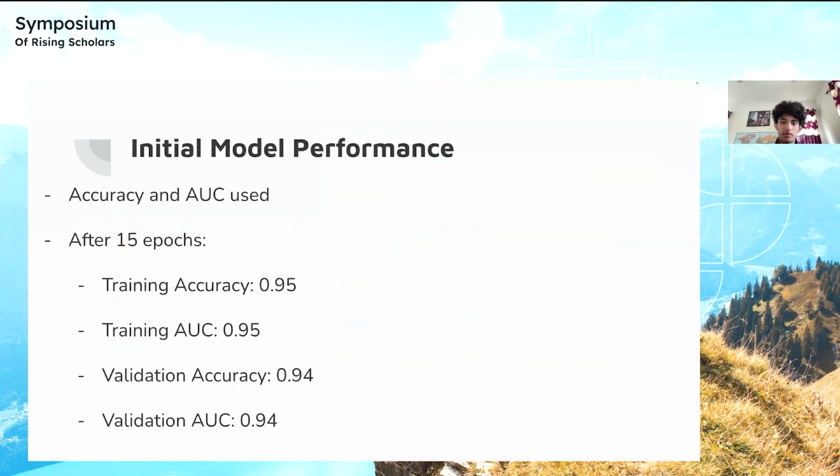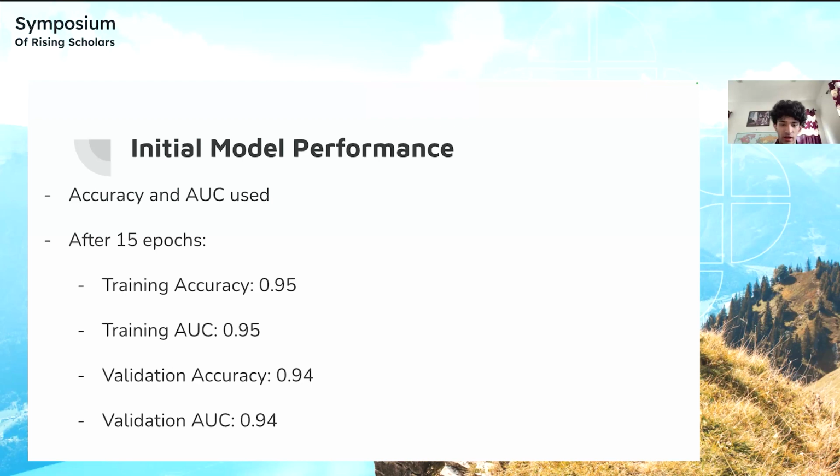In evaluating the model's performance, we use 2 metrics, accuracy and AUC. Accuracy is just the proportion of correctly classified images, and it's a commonly used metric. However, it can be misleading, especially in datasets with imbalanced classes. If there's a large amount of one class, like 90% or more, a model can get all of that right and everything else wrong, and it'll still get an accuracy of 90%.